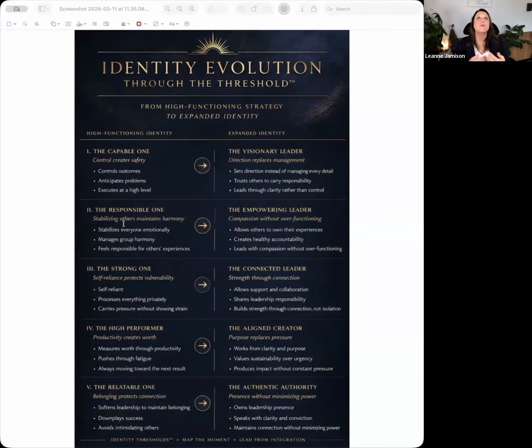She claims the full scope of her leadership without qualification or apology. Her presence itself becomes the influence, not the performance of being approachable or acceptable. The connections that she builds from this place are based on genuine resonance rather than managed safety. And she stops editing herself and discovers that the right people are more drawn to her, not less. Okay?